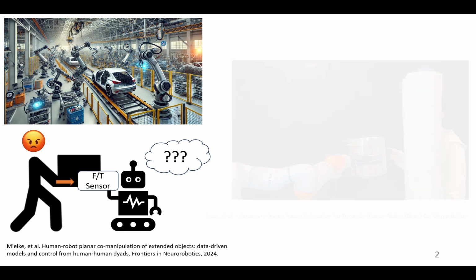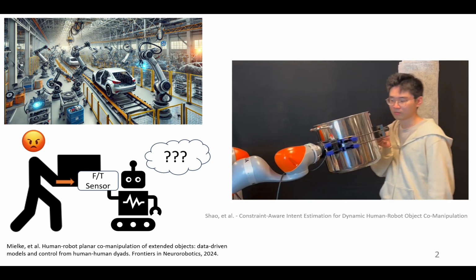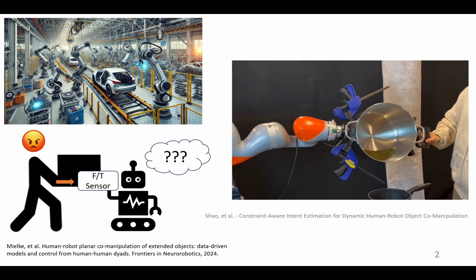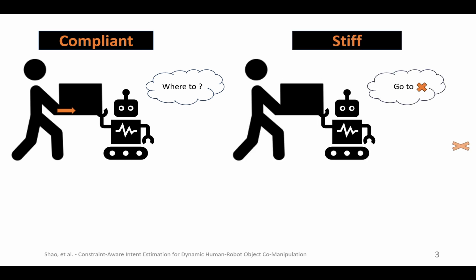How can we make powerful robots co-manipulate objects with us, in 6 DoF, while being amenable to our instantaneous needs, all without a force-torque sensor? We believe the answer is adapted compliance. Making the robot more compliant when it is unsure of the human intention and stiffer when it is competent allows the robot to transition between a leader and a follower adaptively.